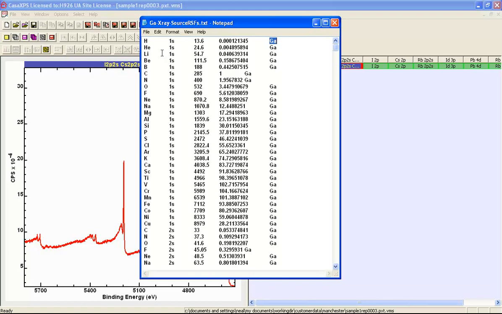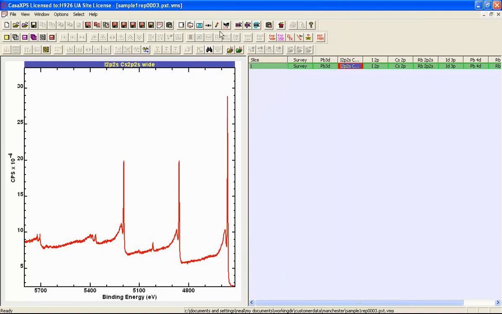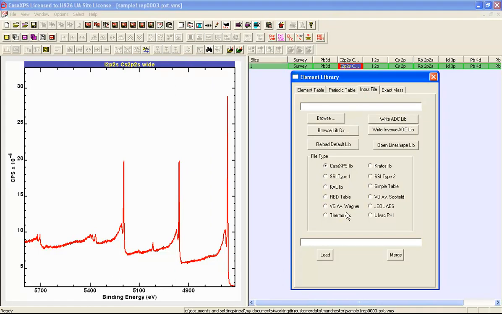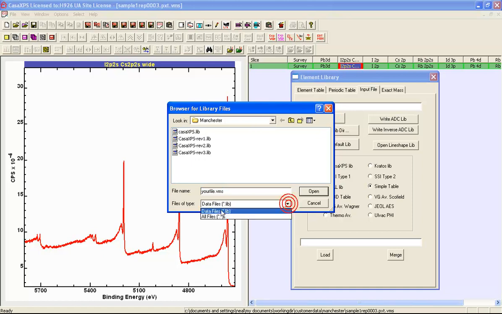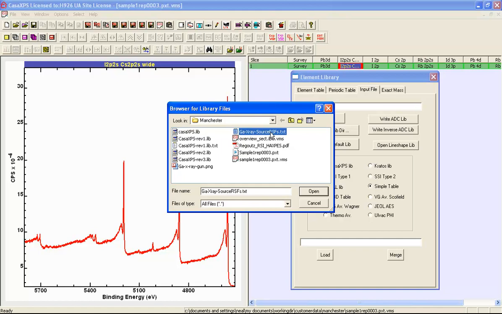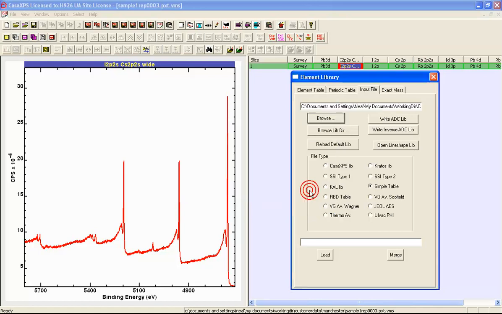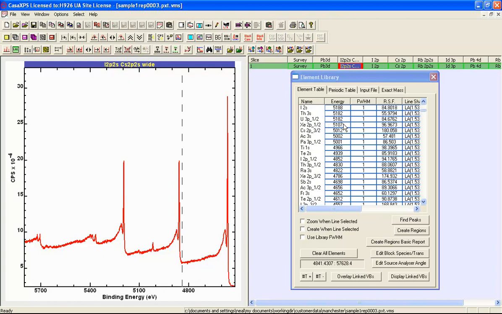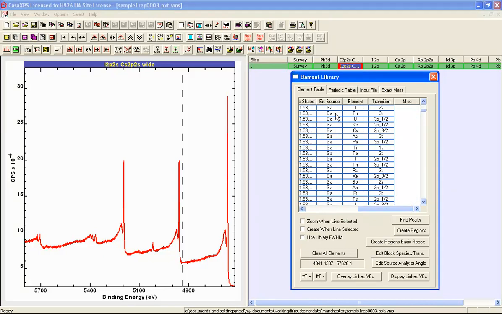And this table was provided by Ben Spencer from Manchester University, and this was done so that on the element library and the input file property page we could select the simple table option and then browse and identify a file that corresponds to the table here, which was a txt file, and then say open, and that specifies that the file has been selected, and so we can say using the simple table load, and then it indicates that the file was loaded OK, in which case we now have an element library that is populated with a set of values that correspond to the photoionization cross-sections and the gallium X-ray source.